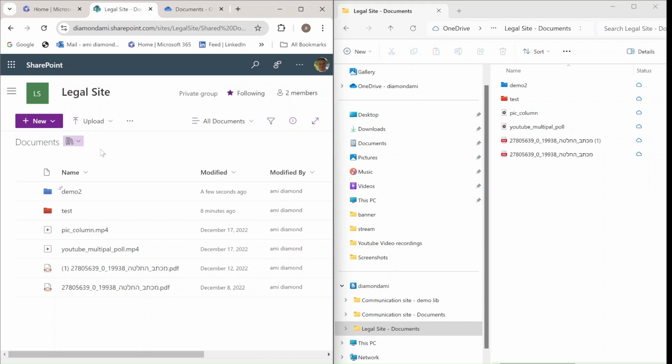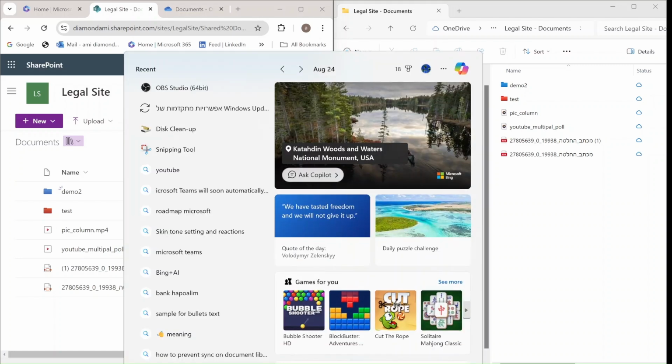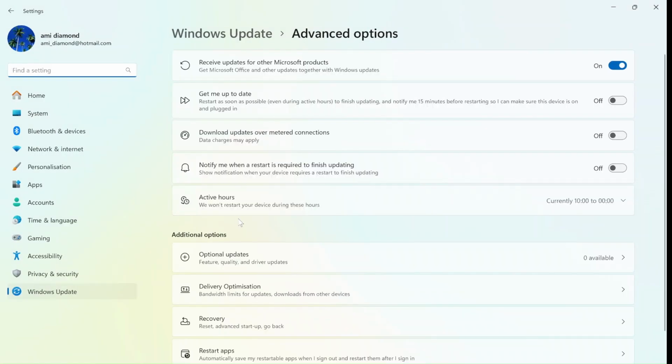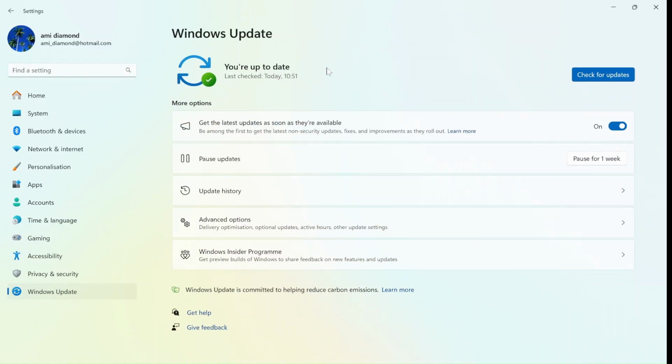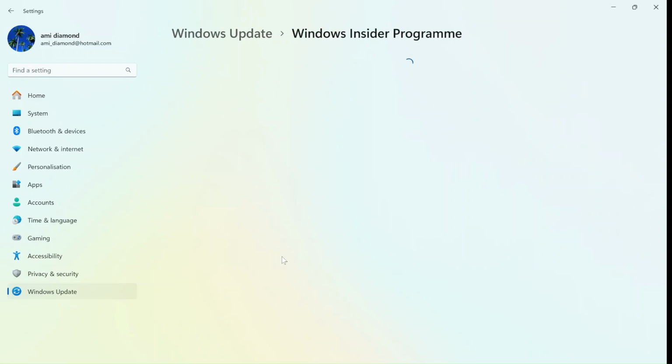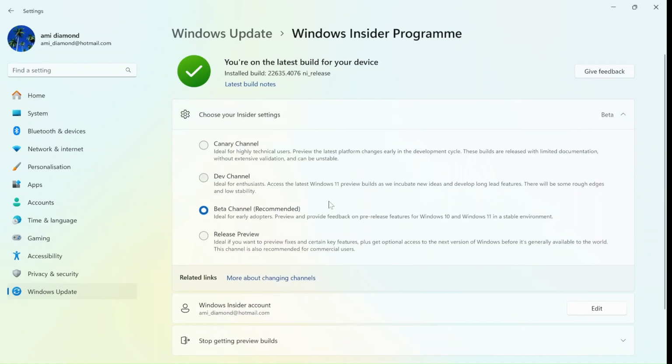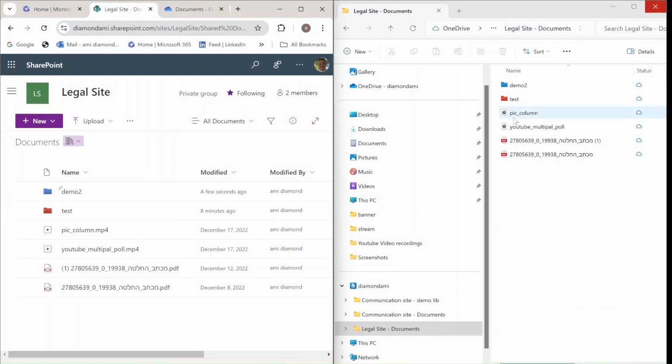Now, if you don't see it, it's maybe a matter of rollout. Maybe you need to be part of the Windows Insider program to do that. What you can do is search for Windows Update, and look for updates, so I marked get the latest updates, as you can see here. There's also the Windows Insider program, where you can choose which program you want to be in. As you see here, I can choose beta, release preview, or dev channel. Currently, I'm in beta, and it's enough to show all of this experience.